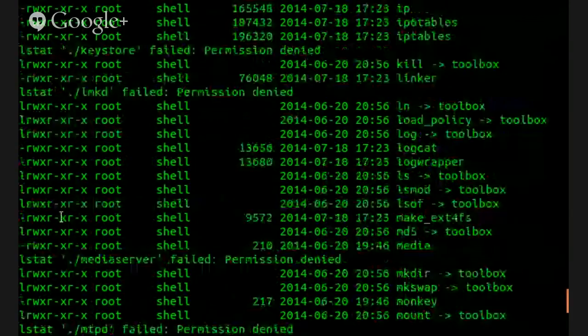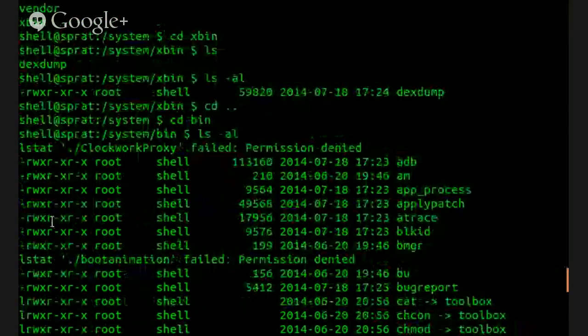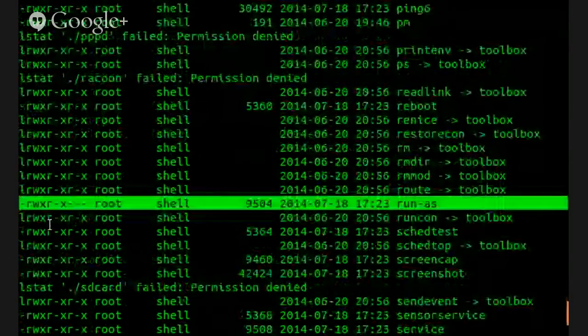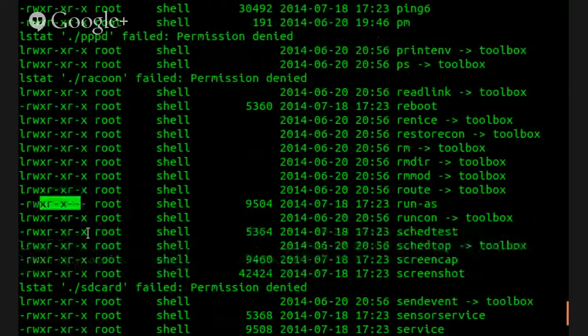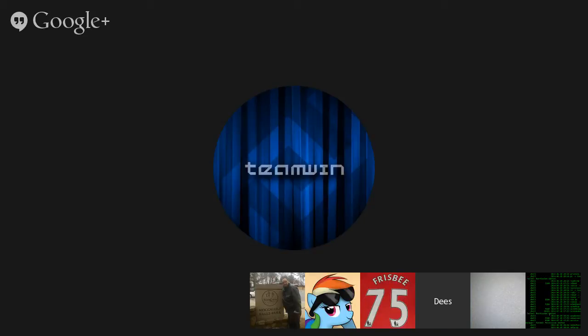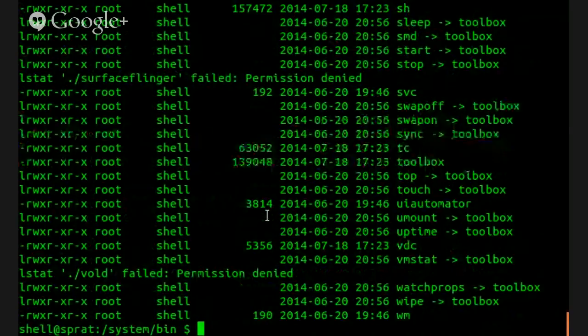I'm not seeing the S permission on anything here. The switch user permission. Generally speaking, run-as would be an SRWX, RWX, or RRW. Yeah, you'd at least have read access and execute access for run-as. Run-as, I believe, offers some kind of special app debugging that allows you to debug as an app user. Huh. Yeah, nothing in here.